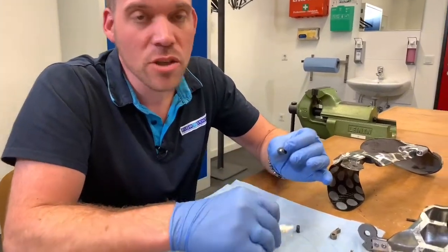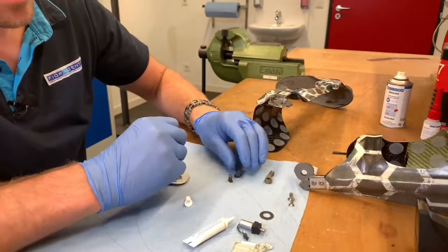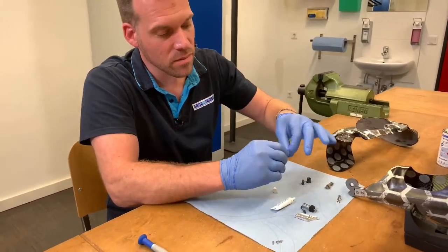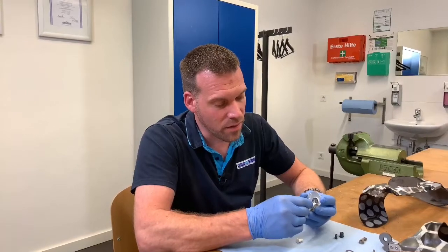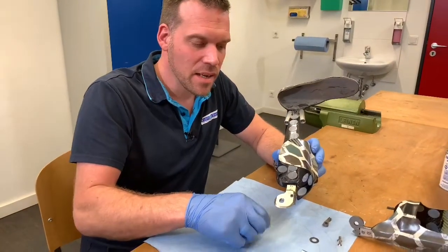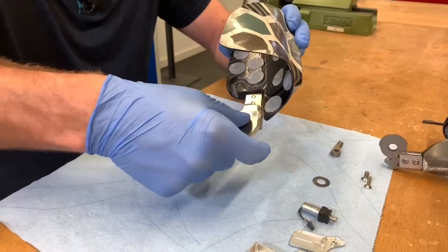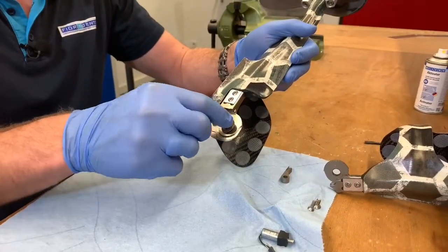To prepare for the assembly, we use the Furan Gans joint grease sparingly on the bearing knot. The sliding washers need only as much grease as we can carry between two fingers. Especially on the sliding washers that are on the side cover plates, use grease sparingly, as too much grease could have a negative effect on the functionality of the neurotronic joint. To make the assembly easier, insert both bearing knots into the joints and cover them with a piece of tape to prevent them from falling apart. This way we can turn the joint around and continue the assembly as usual.